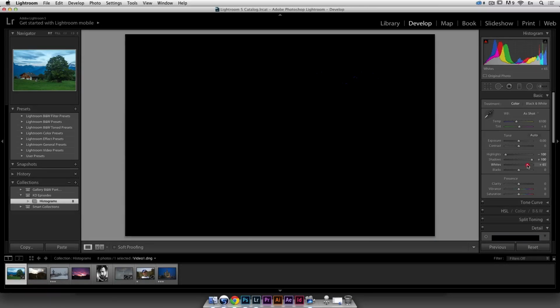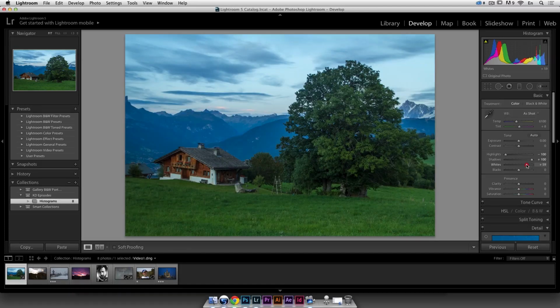And if I hold down the Alt key, I can bring it here. I see that, and I'm like, okay, I want to bring it a little bit back until there you go. I don't have a single pixel that's clipped. And I can look at what it looks like without the Alt key. And there you go. So this really tells you, okay, I could still go a little further, but I would end up with a couple white pixels, and you want to avoid getting too much of that. But you can get away with a little bit.